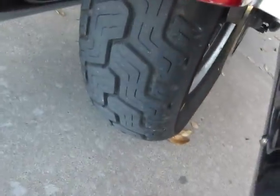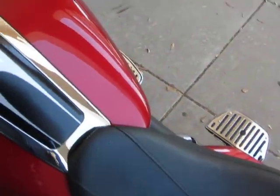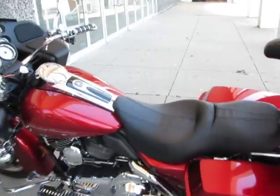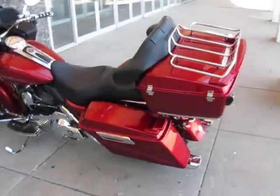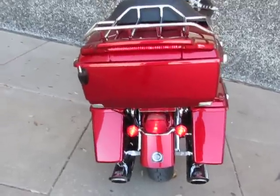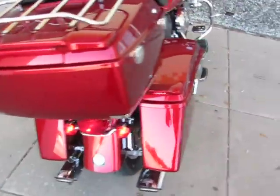The back tire has just been replaced — it's real fresh. I'm going to start it up and let you hear the Vance and Hines exhaust; it really sounds fantastic. It's a beautiful bike, finished in a candy red pearl — you get it out in the sun and it just sparkles. The Vance and Hines exhaust sounds fantastic. You can see the LED strip right here, and those light up even more when you put your brakes on.